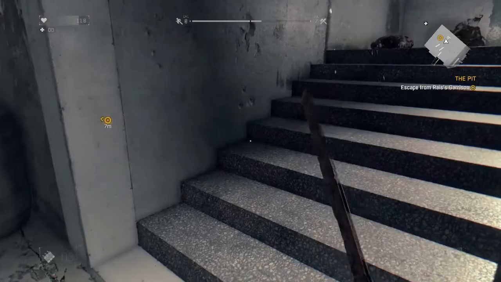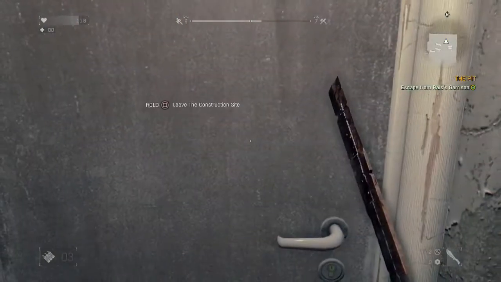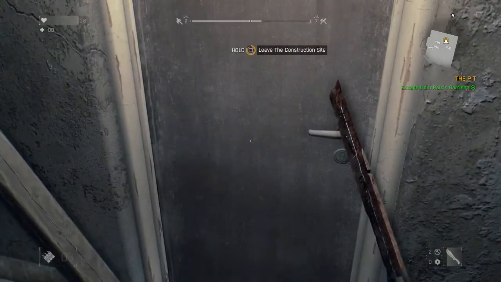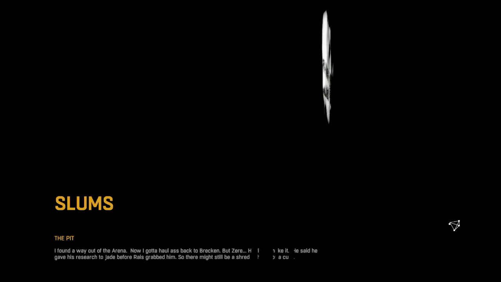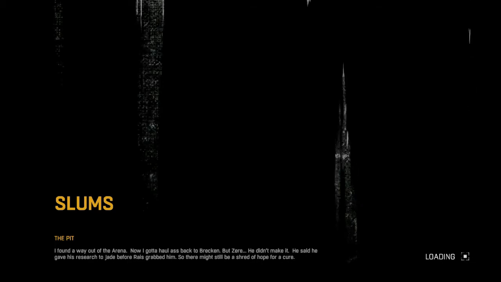Seen one yet. Well, the other way. I found a way out of the arena. Now I gotta haul ass back to Brecken. But Zara, he didn't make it. He said he gave his research to Jade before Rais grabbed him, so there might still be a shred of hope for a cure.